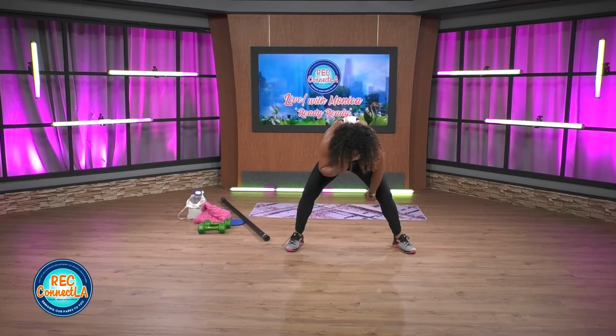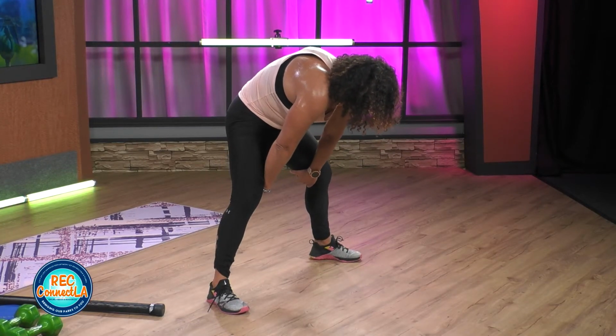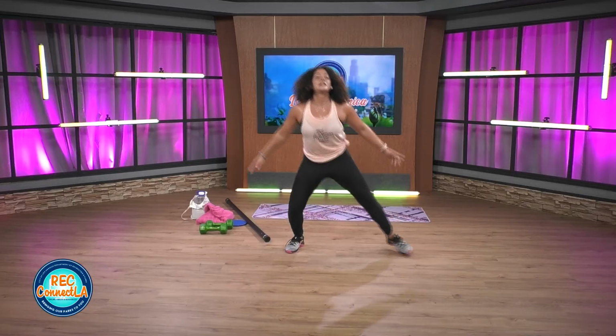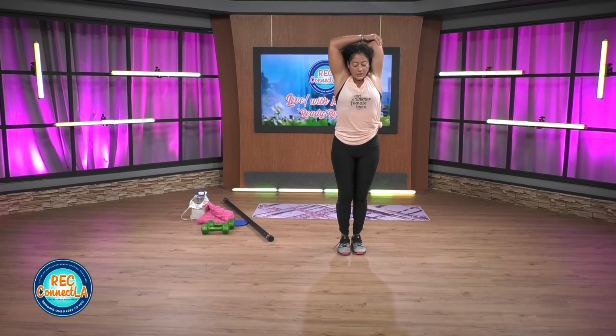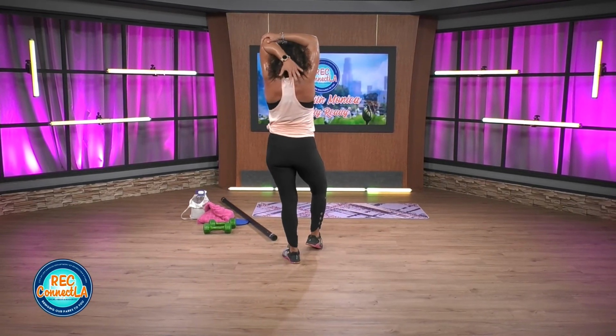Excellent work today. Let me know what you thought about today's workout, yes? What you would like to see more or less of, release. Nice and tall, deep inhale up. Tricep shoulder stretch, you're gonna bring that elbow back. Gently press on the triceps, pat yourself on the back. We're doing such a great job today.